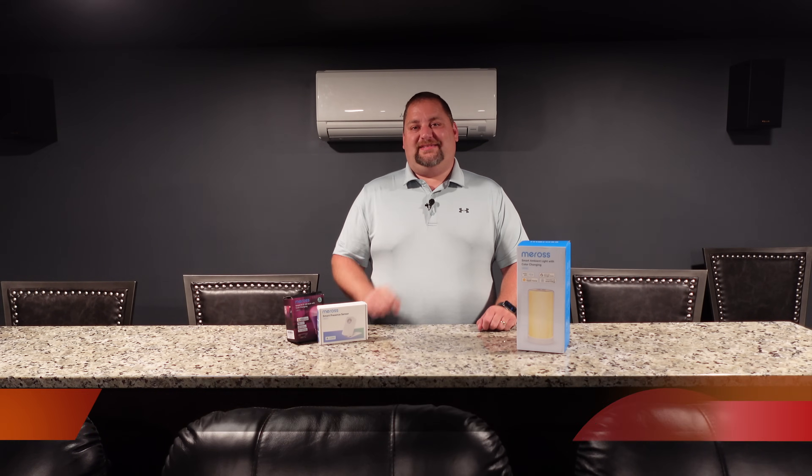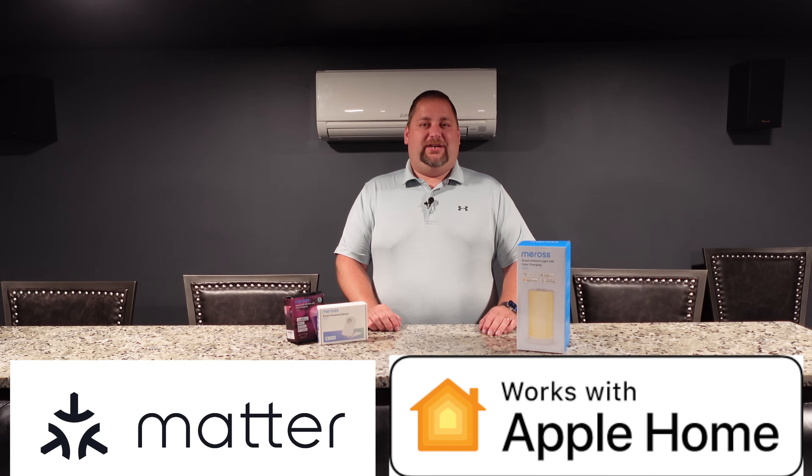You're probably saying the Mirros app allows you to do some automations. Sure it does, but nothing's as good as Home Assistant, and there's three main reasons for that. The first reason is local control — you don't have to worry about having a stable internet connection or any internet connection at all. Everything can be controlled locally, so these devices can work totally offline using a combination of Matter and/or Apple Home right through your home network.